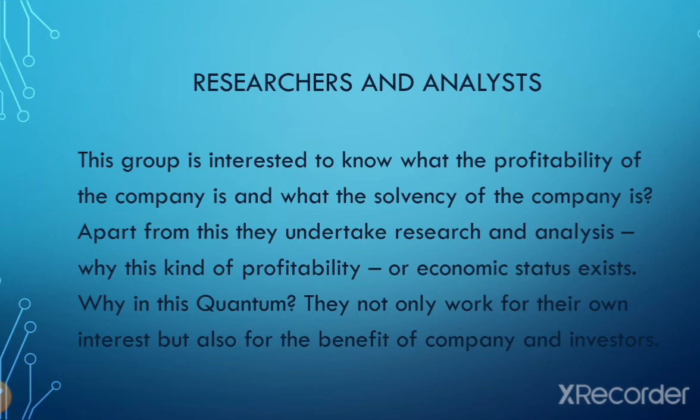Apart from this, they undertake research and analysis as to why this kind of profitability or economic status exists. First of all, they will survey whether the profit of the company is high or low, and if the profit has been high for the last few years, then why is it going on in a hike? They will analyze which factors are affecting the profitability of the company or responsible for the low or high economic status of the company. If the profitability is coming at 20% every year, then what steps can be taken to increase it, and why has a stable amount of profit been earned every year? That quantum is also analyzed by the researchers.